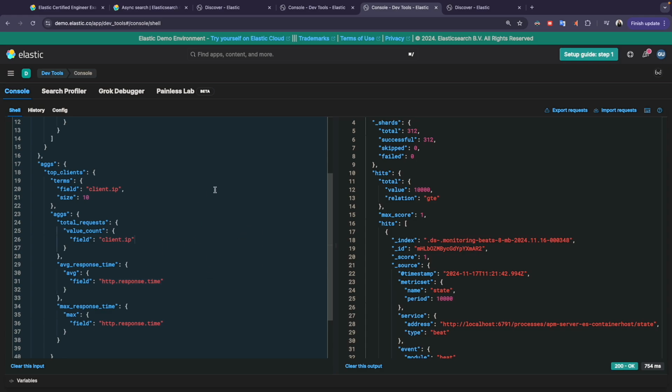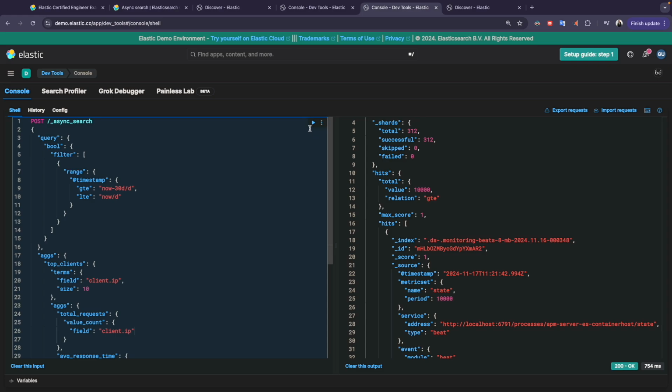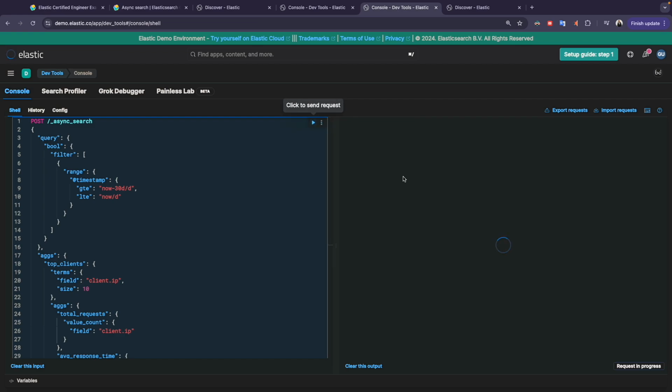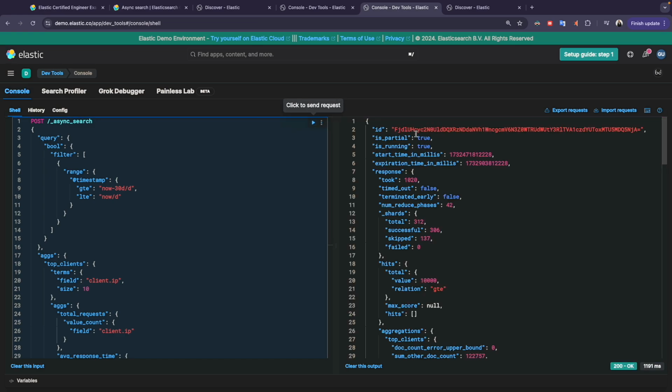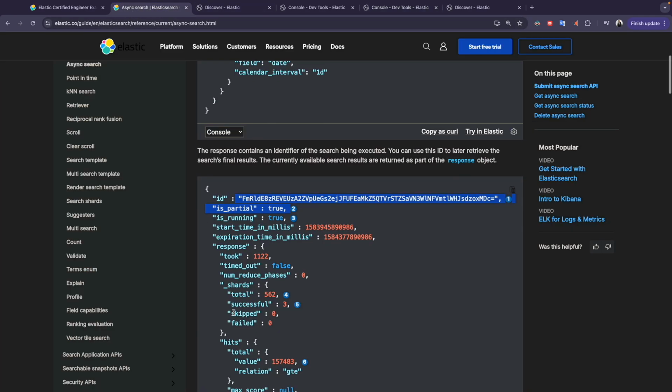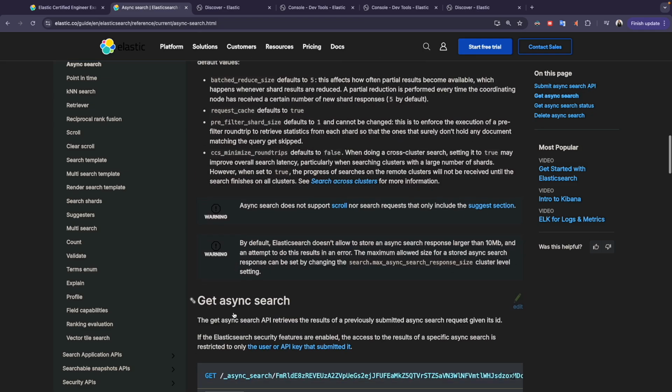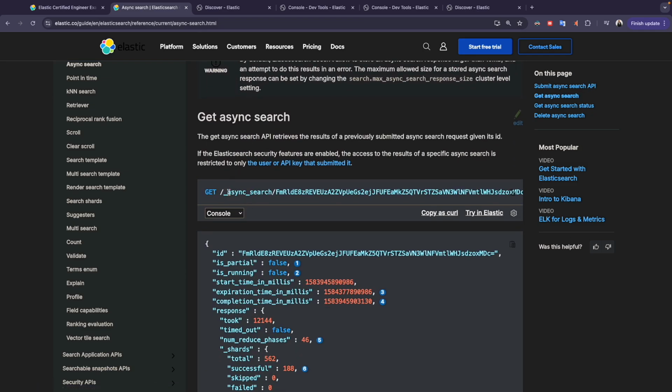So now if I run this async search, it will generate an ID, as you can see, and here it is true, meaning it's still running. So if I want to execute the second phase, I want to check the status of the search, if it's done or not.